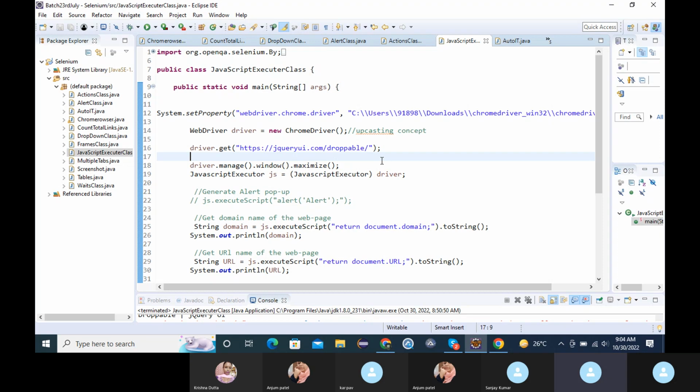That is why in Selenium, they have created a special interface, which is JavaScript executor, in order to perform some operations using JavaScript executor command.